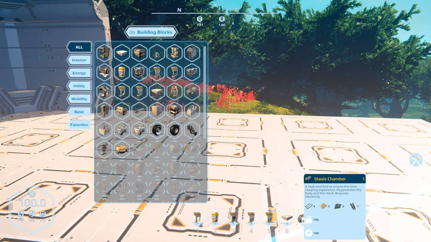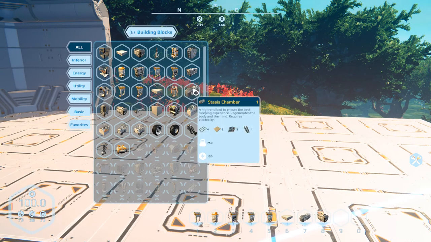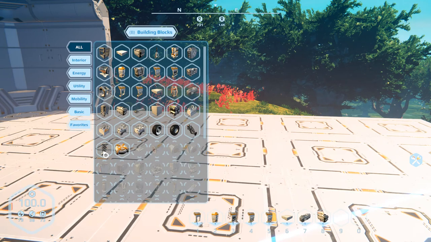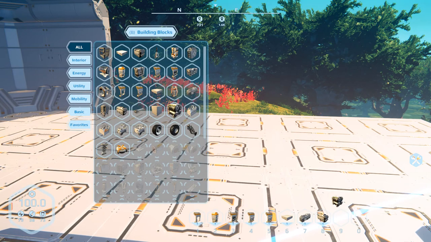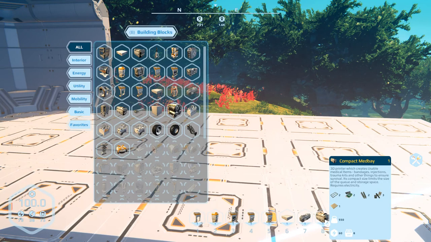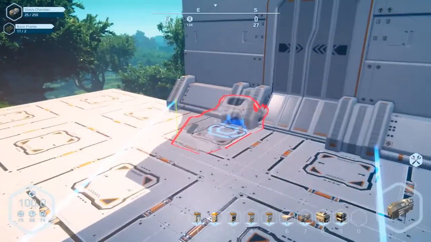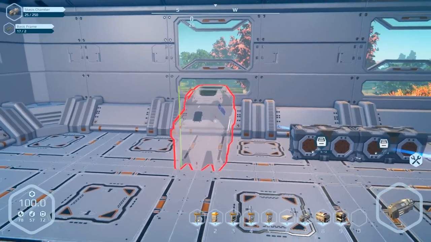Okay. We got the stasis chamber, compact medbay. Let's get rid of you. So we got the stasis, the beacon, compact, rounded cockpit, a hover jack, and a ceiling light. So I don't know whether or not... requires to be powered by other generators to store energy for later use. I think I'm going to try one of those. Okay, so if we go into number 7. Where would we like our bed? I think right in front of the window would be nice, don't you think?